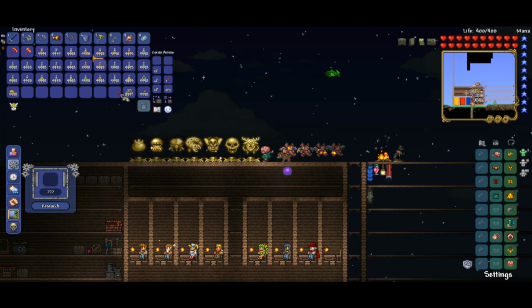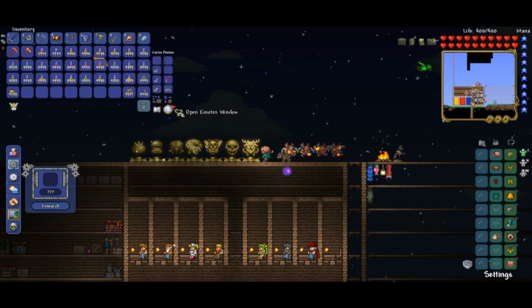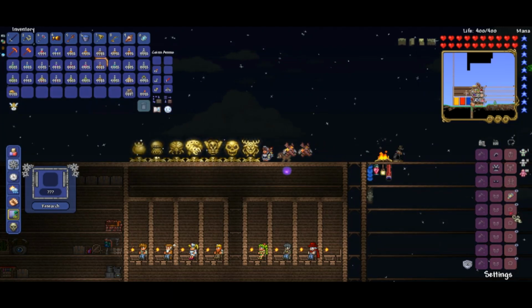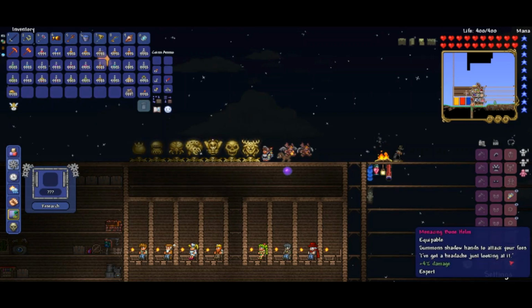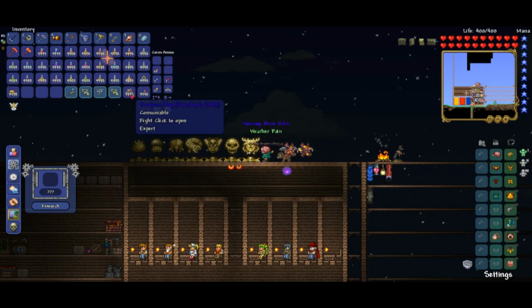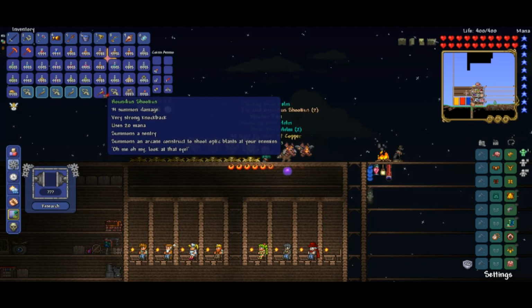Not sure if I would ever use it as a cosmetic, but I think it would be handy for, right here. Just hide it, and I'll reforge it later. Weather pane? Okay. Oh, this, it's a sentry.